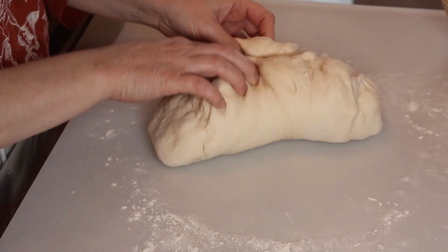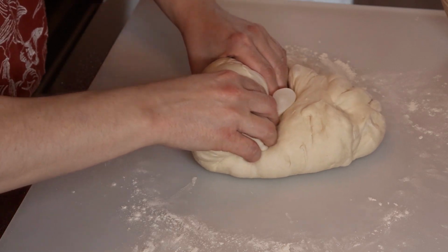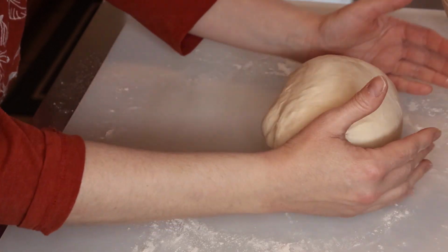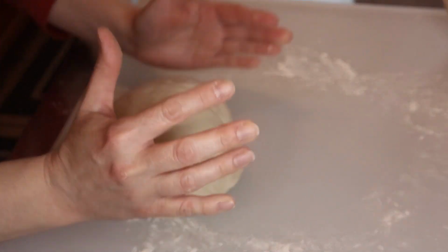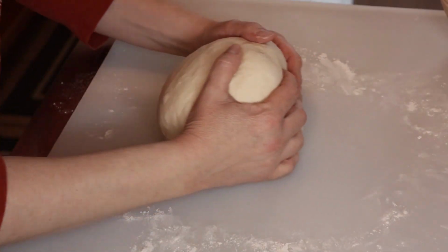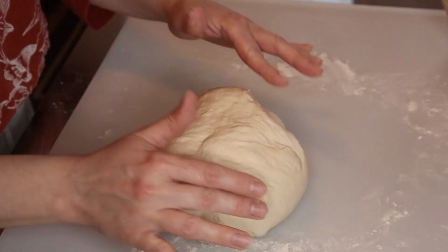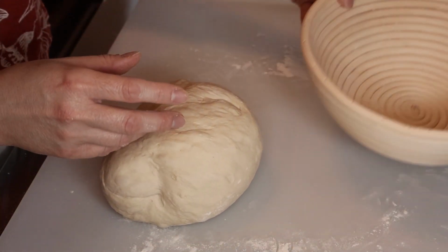Now it's not going to be that easy, but you have to do it as much as you can. Here we go. And again, roll and press, roll and press. Okay, roll and press. And now just pull. This is how they do it in the bakery. They just roll and press. Here we go. This way you are tightening up your dough. Here we go. And that is ready. See, it's all sealed and the dough is very nice and bouncy. All right, now I have my container for my bread.